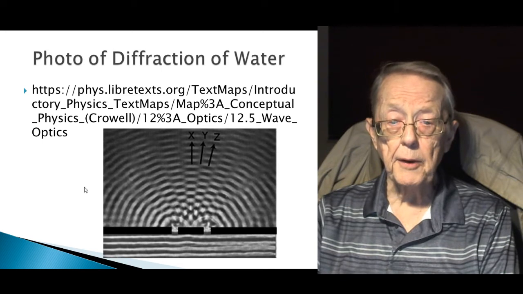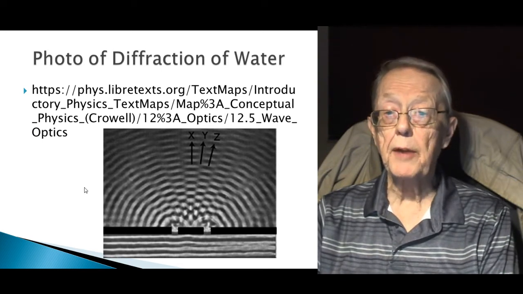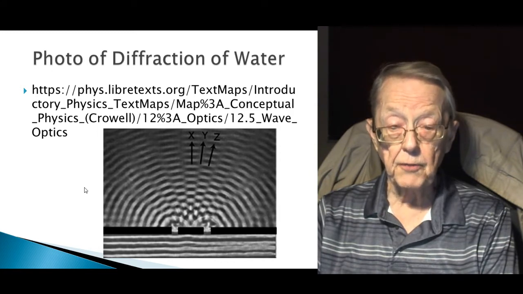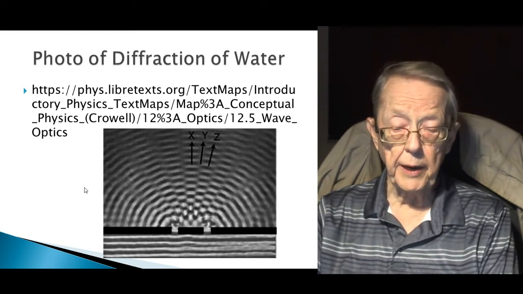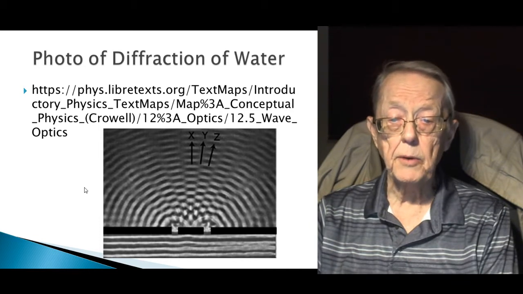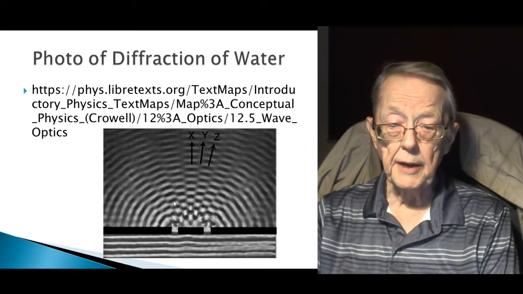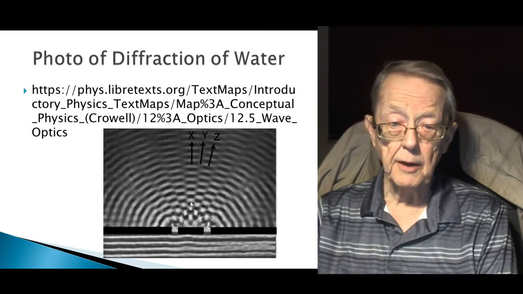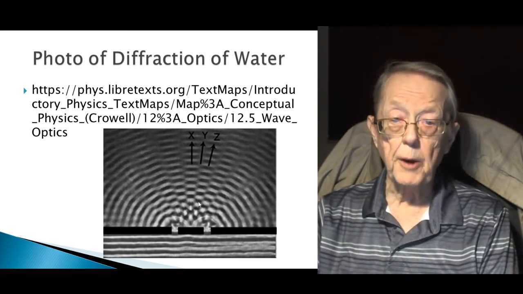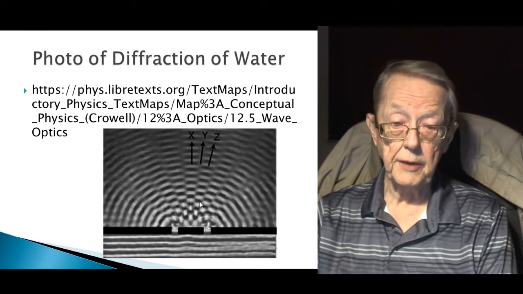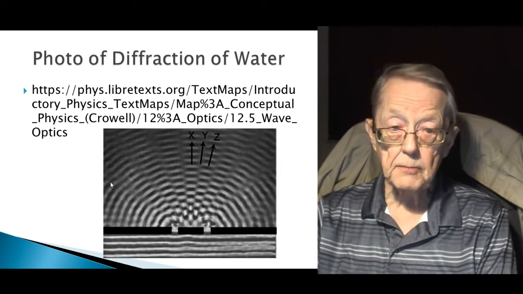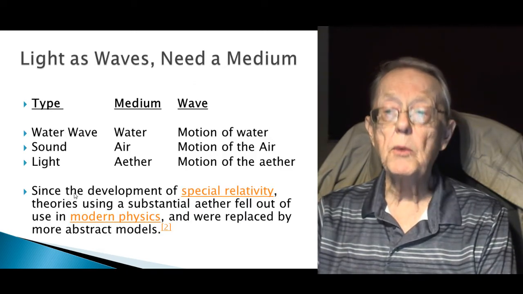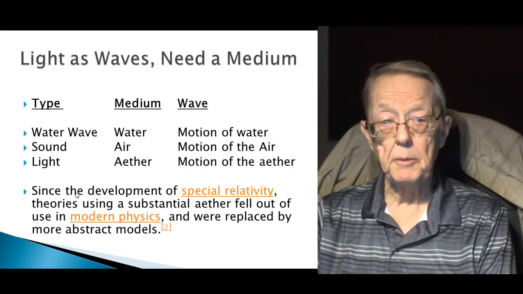The interference pattern of light is often compared to that of water and sound. This is a literal photograph of linear waves hitting a barrier with two slits, and as the water goes through the two slits, it sets up a wave pattern showing that water bends as it goes around this barrier. So that's being compared, but light as a wave actually needs a medium.